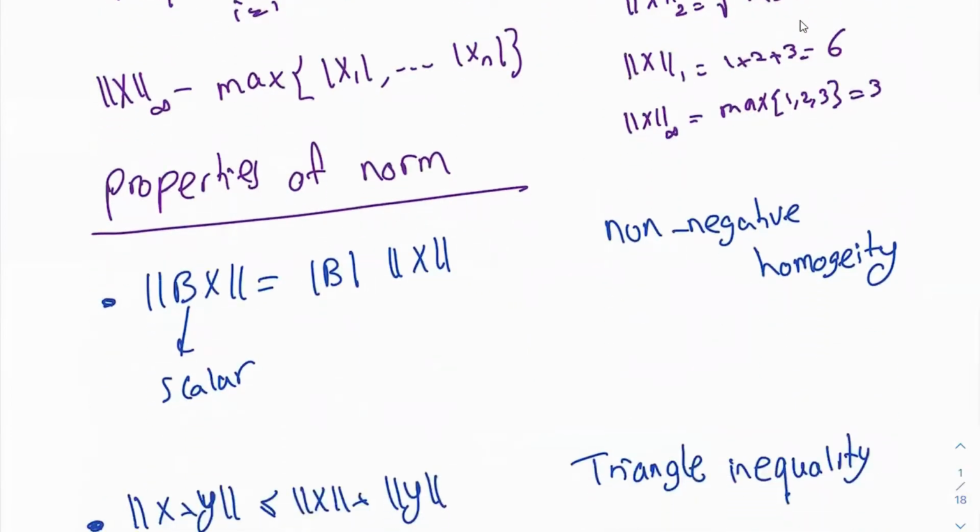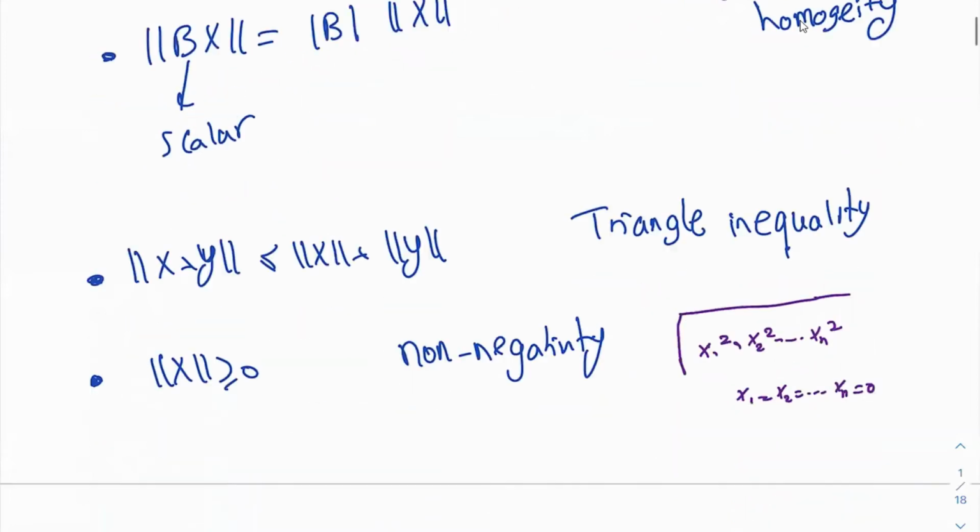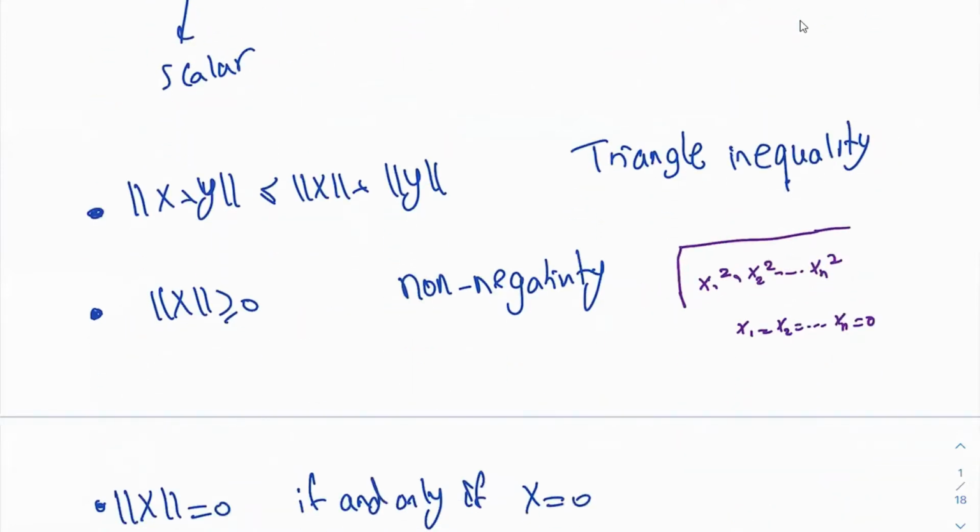Let's talk about the properties of norm. Norm is non-negative. It's one of the properties. Norm is always non-negative, and the smallest you can get is 0. Why is that? Norm is defined like this: x1 squared plus x2 squared all the way to xn squared. We are adding a bunch of positive numbers because each xi squared is positive, so it is definitely non-negative. Now, it is equal to 0 if and only if all the values are 0, so x1 equals x2 all the way to xn equals 0. Okay, good.